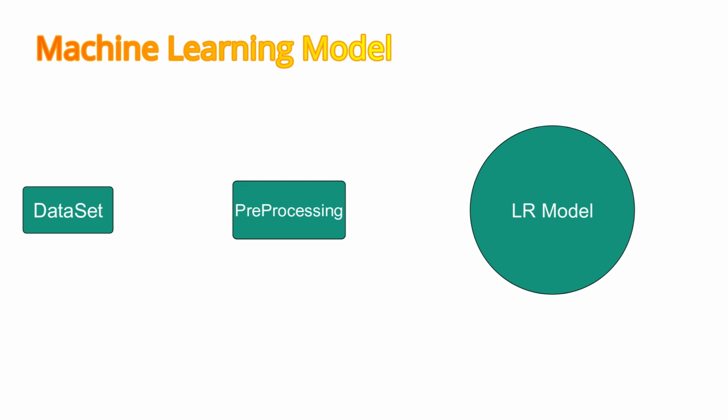Once training and testing are done, our model is ready to predict the house prices. Now we will do some testing with random numbers to see how our model is predicting the house prices. Once we are done with all this process, finally we have to deploy it as a web application, as you have seen in the earlier part of the video.